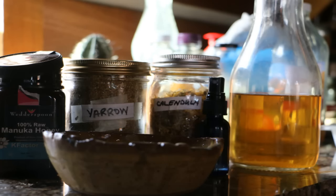So I went ahead. I know how healing calendula and yarrow are, and how they help regrow things. So I made a tea of some yarrow and calendula, and then I let it cool. When I first got him, I just doused it with it. If it went inside of him or whatever, I just poured it all over to clean it off because there was just so much junk and it was just bad. So I cleaned the whole thing out. Then I waited till the next morning, and the smell was hardly there. It was much better. And then I put it in a squirt bottle like that.